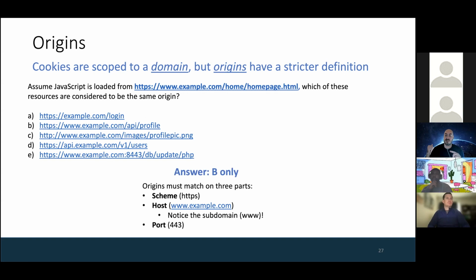It matches the scheme or the protocol. It matches the host name, specifically the subdomain, which is www, the first portion of that FQDN, and the port number. I don't know why they chose with browsers to remove the port number. I think it's just ease of use. The same thing, they removed www. Today, if you type a domain, the browser will automatically append www if the domain doesn't respond. These are all ease of use, but that doesn't mean that they're not there. They're always there. You just don't visually see them.